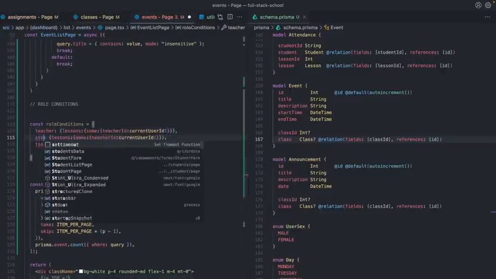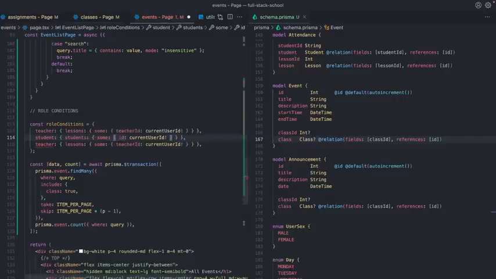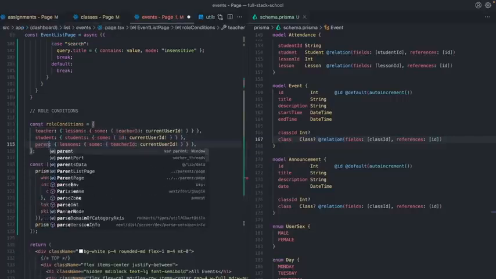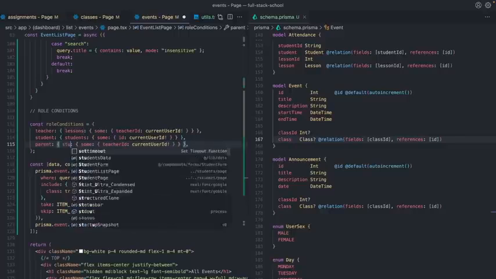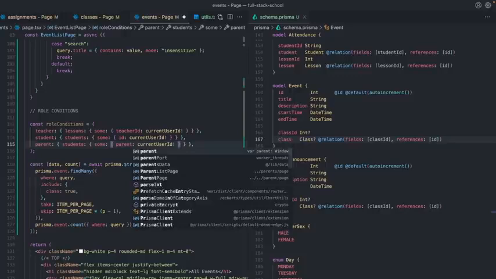If it's student, we are gonna check students directly, and some of them will be our student ID. And if we are the parent, again, class students, and some of them will have our parent ID.